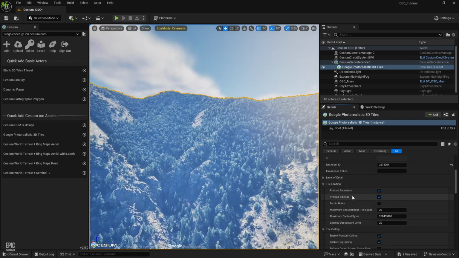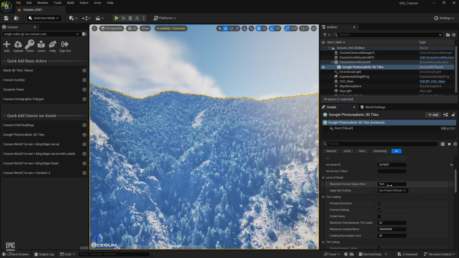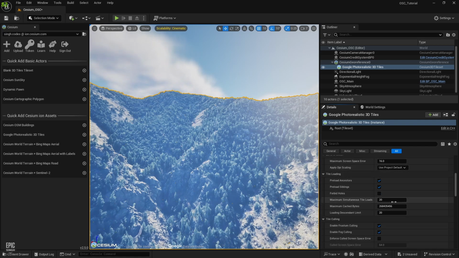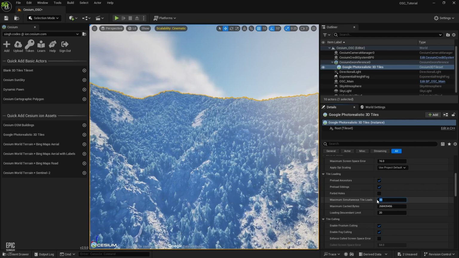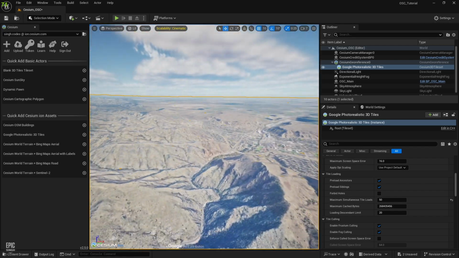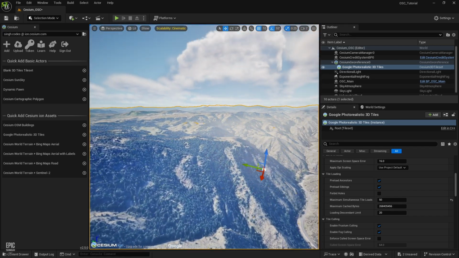We can set the culling, we can set the tile loading, we can set the level of detail through here. So many things you can play with. Maximum simultaneous tile loads: you can increase this if your PC can handle it. So it will load many tiles at once.